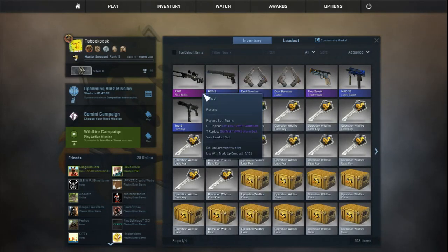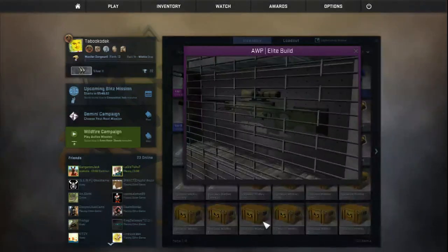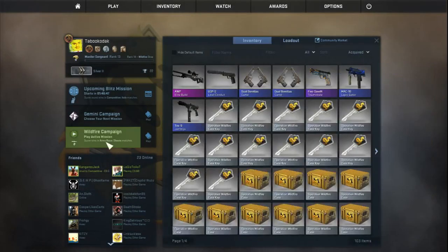I wish I got StatTrak, but I can't complain since I have this Worm God, but the Worm God is only a purple. Yeah, I think I am going to use this elite build. Just, oh my gosh, look at it. It's beautiful. Wow.